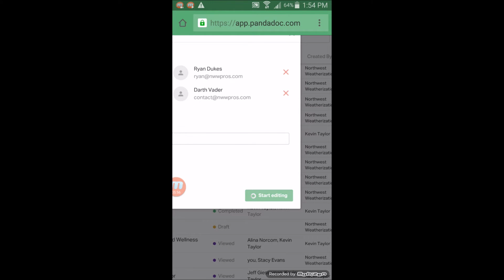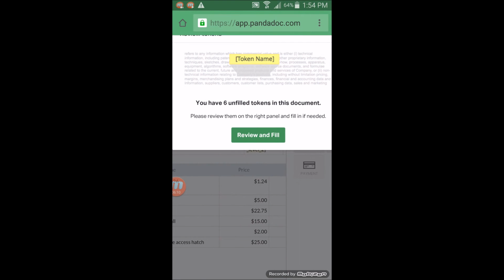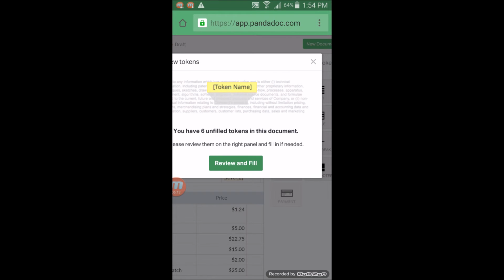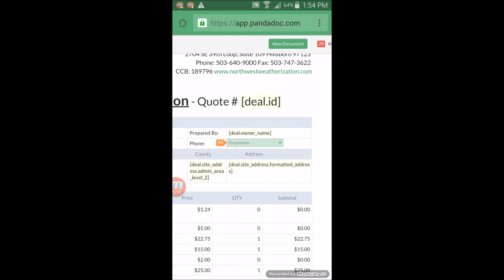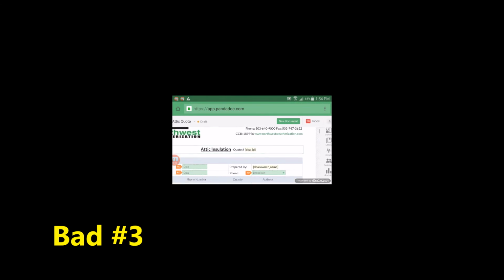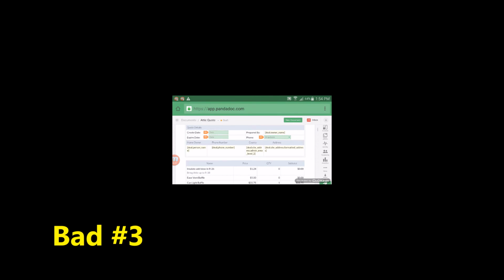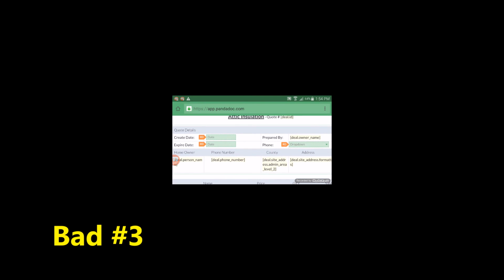We're going to click Start Editing, and you'll notice the little rolling screen now. I move it aside. And here's the problem: you have the review and fill, of course. I'm going to click on content and it's going to get rid of that. But it doesn't auto-populate from Pipedrive if you use this. You have to have the Pipedrive integration or the integration app under homeowner and so forth. You're not going to have that auto-populate. However, this you are going to be able to change. So that's the good and the bad and the ugly about the PandaDoc app.